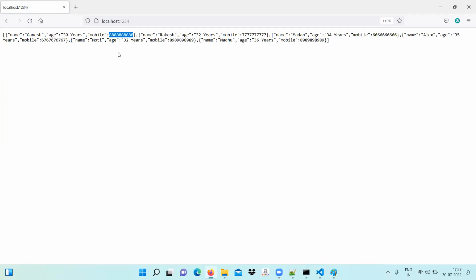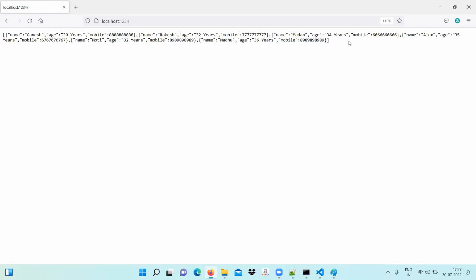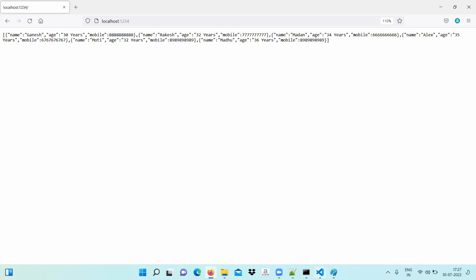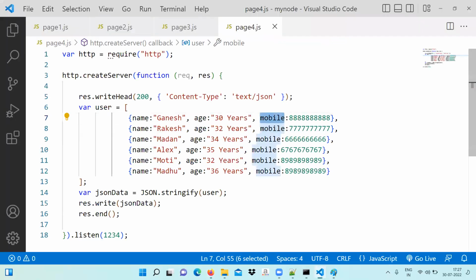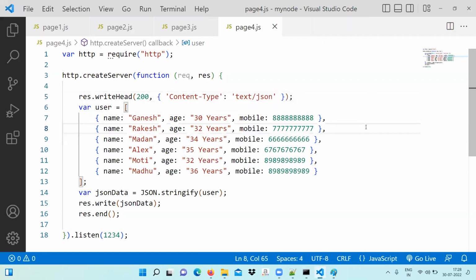If it is a number, then it is without double quote, correct? Because a value will not come in double quote directly. The system will identify the value already. Right. So now, this is not an array. It is a JSON. But here what we give, we give as an array. But in the front end, it's not an array. It's a JSON.